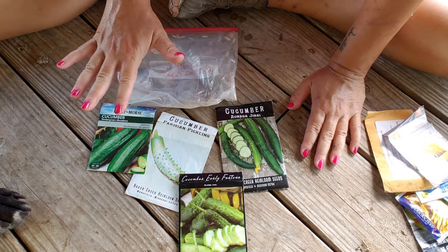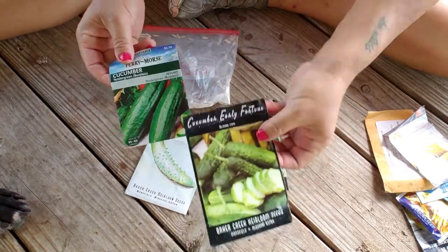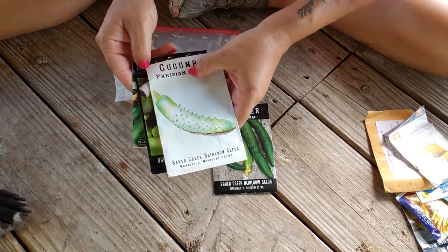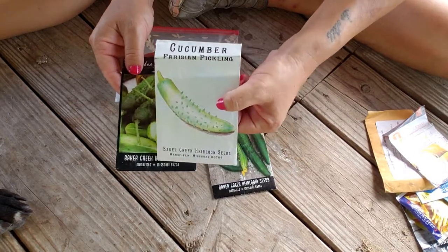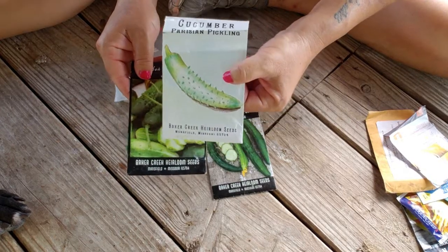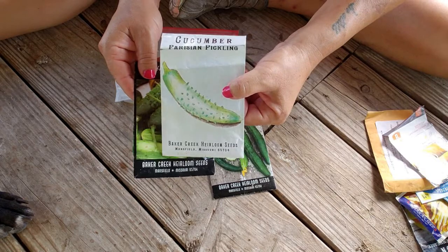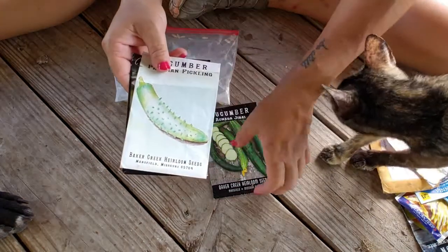I've got a couple of different varieties of cucumbers here. We have a burpless cucumber, an early fortune cucumber, a Parisian pickler. I know I just butchered that. This one, I only have like 6 seeds. So I am planting these primarily so I can get seeds for next year. This is a gherkin style cucumber. They grow very, very small. So hopefully we'll get a few jars of gherkin pickles as well.